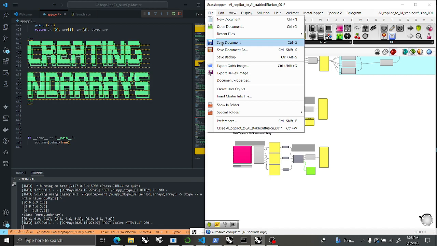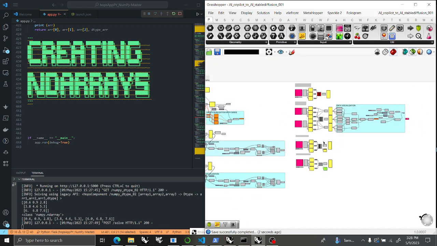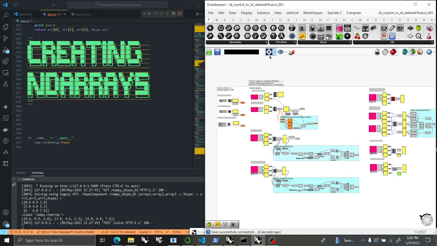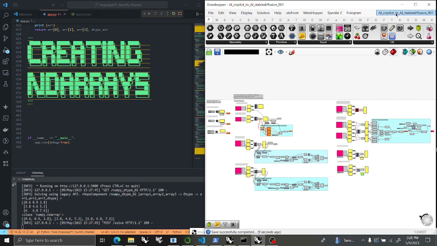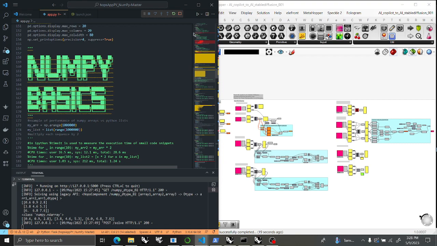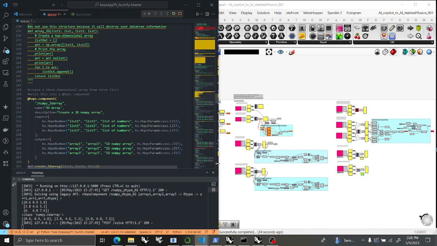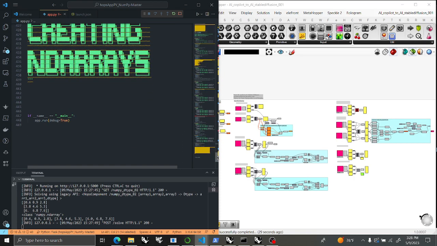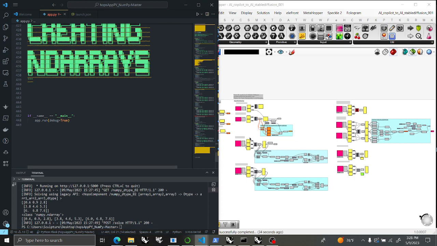I'm going to save this. I'm taking this entire series with these 2 examples of data visualizations, even though there's 4 here. I've worked them in. This will be available as AI Copilot to AI Stable Diffusion 001. It will come with 450 lines of script for you. It began with this topic of NumPy basics. We then follow down through and send it into all of these scripts to get it up and running, and you will be ready to go so long as things are live.